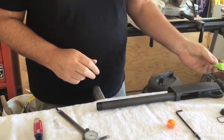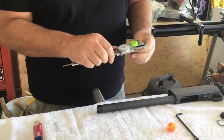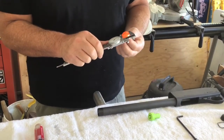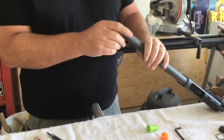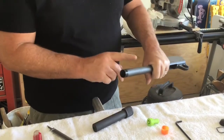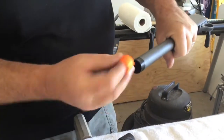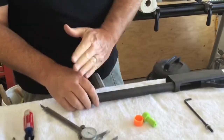The Wilson Combat magazine extension tube kit comes with its own plastic follower, and doing some rough measurements it appears very close to the factory follower — maybe five or six thousandths difference. The reason we needed to address the dimples is that once we mount this extension tube onto our original mag tube, we need to make sure these followers can freely slide past where the dimples once were, so we won't have any problems feeding rounds down into the receiver.